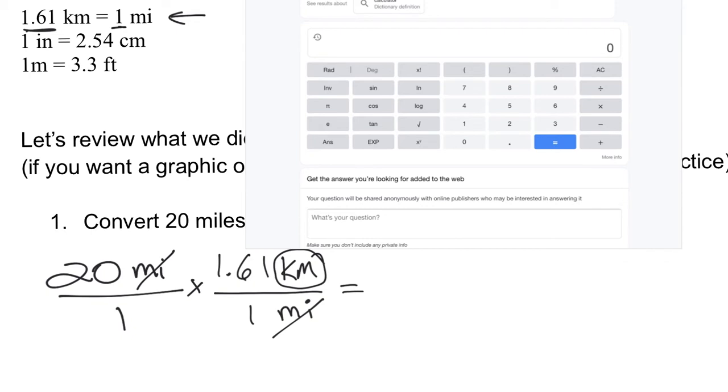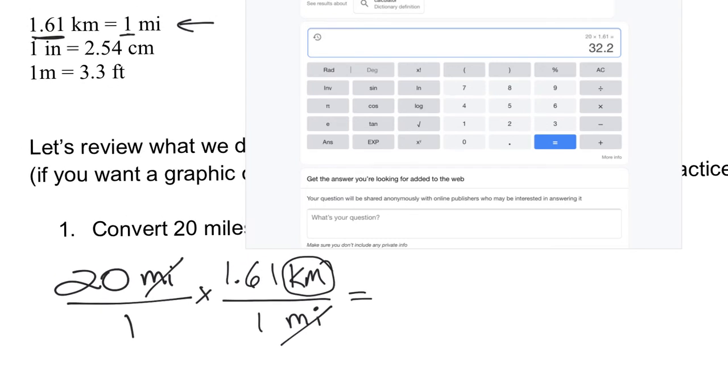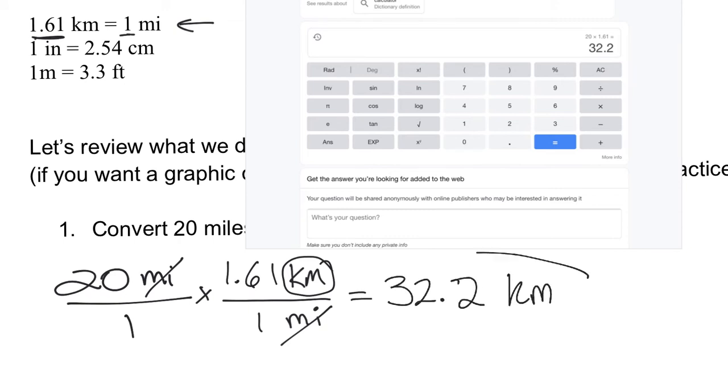So now to get this, I want to do 20 times 1.61. And that is going to be equal to 32.2 kilometers. Okay, so mine was a little off. You got 32.112. Okay.